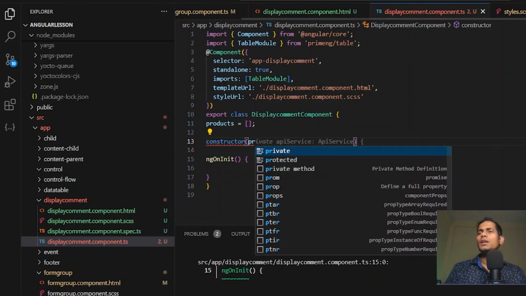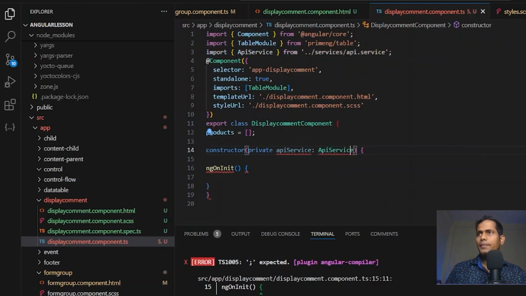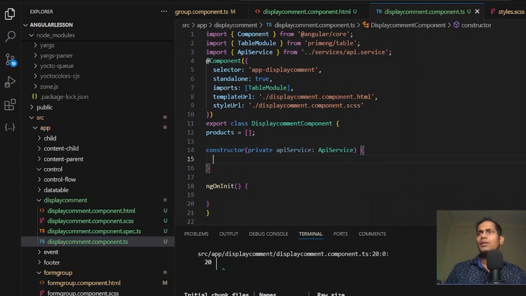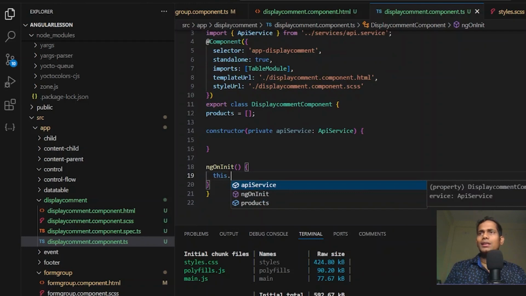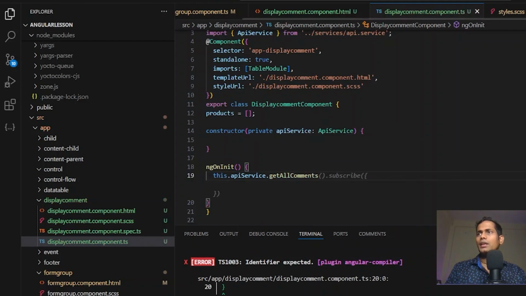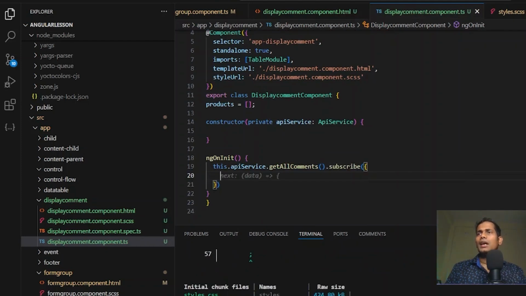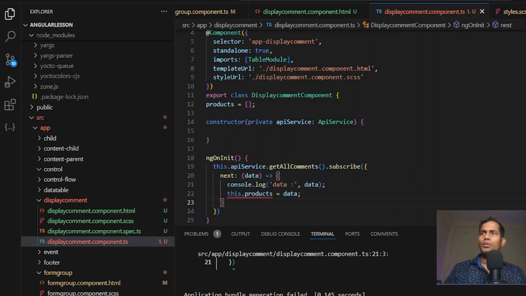In the constructor we will take the API service. Okay, now guys, constructor is ready. In the ngOnInit lifecycle hook, I will call the API service dot get all comments, and we should subscribe to it, and then next we will just take the data and assign it to products.